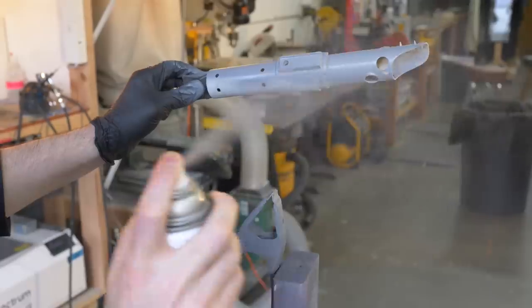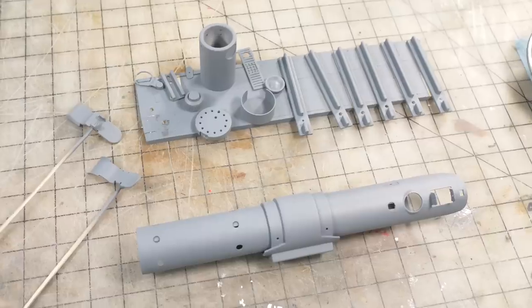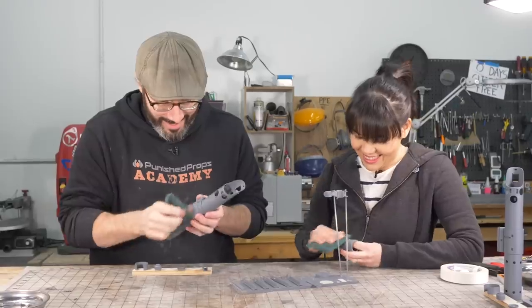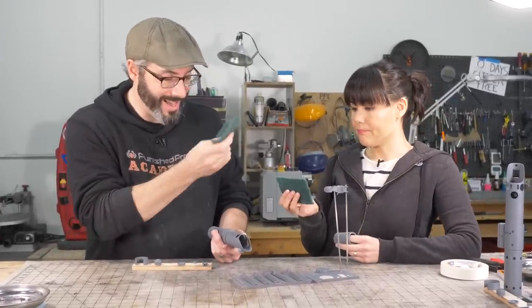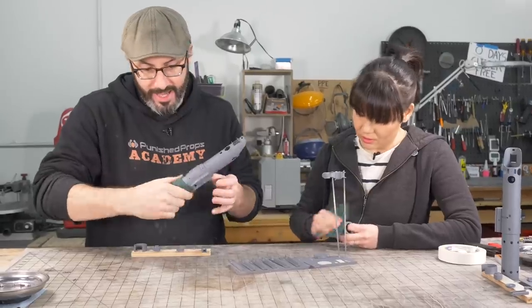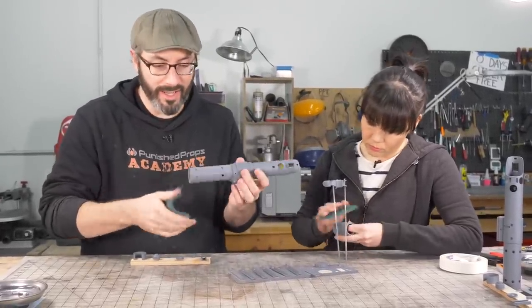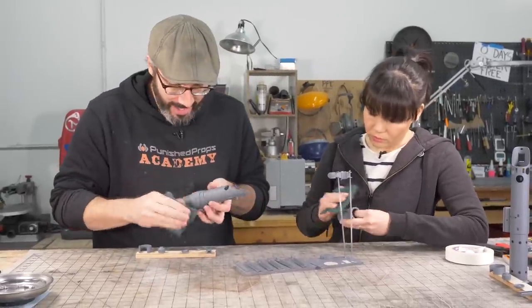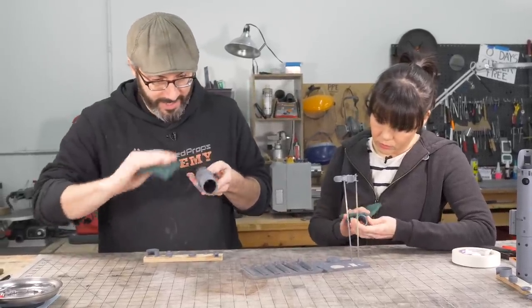Primer! After two rounds of sanding and priming, it's looking really great. Everything's nice and dry. We just have this Scotch-Brite pad, that's the word. And we're giving it a final buff before painting. You can even put a little bit of a simulated brushed metal look in there by rotating it in the direction it would go. I don't know if that's gonna come through in the final paint job, but I really just want a nice smooth surface for our painting.